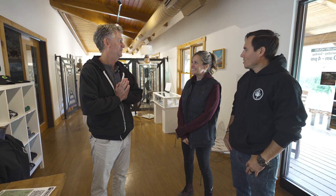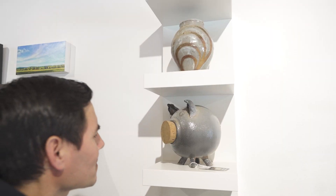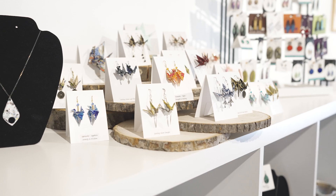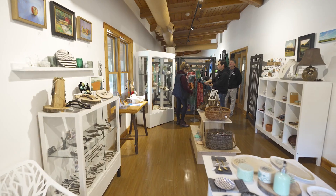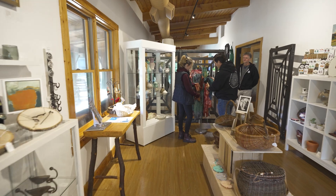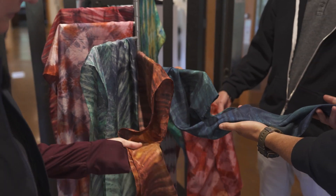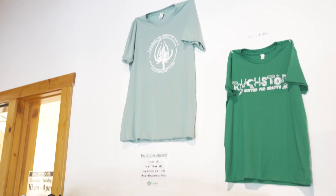So tonight you'll be in the glass studio doing mosaics with Erica. She has a great project planned. Out here is our gallery store. We have over 50 regional artists represented with handmade items from a range of things like jewelry, ceramics, and blacksmithing. Our instructors come from across the country and they're well known in their craft, so it attracts people from all over to come take their workshop.